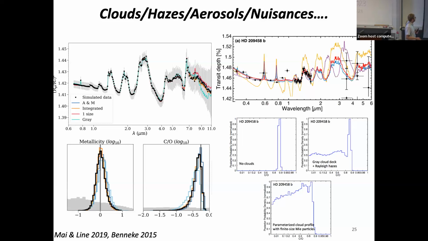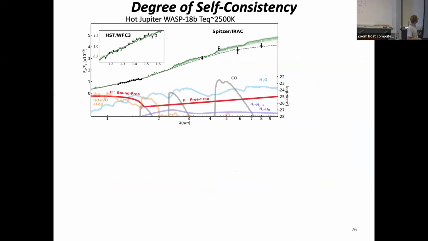Clouds, as we talked about, can be a nuisance, but also we're trying to learn about them. Not including clouds is a no-no, just don't do that. There's a huge gradient in cloud assumptions you can make, from full microphysics to simple phenomenological things like, oh, it's a gray opacity. As long as you include some kind of cloud, you're doing okay. You won't be totally off the rocker, but you should explore the gradient of cloud assumptions.